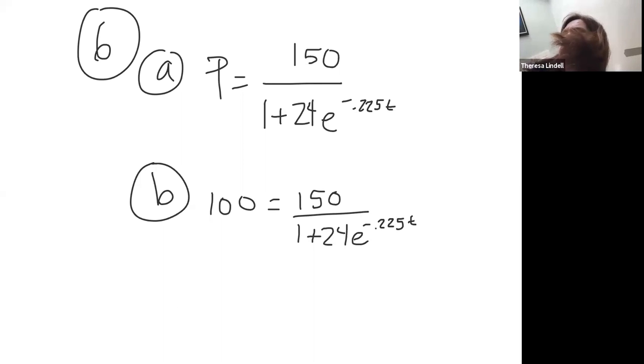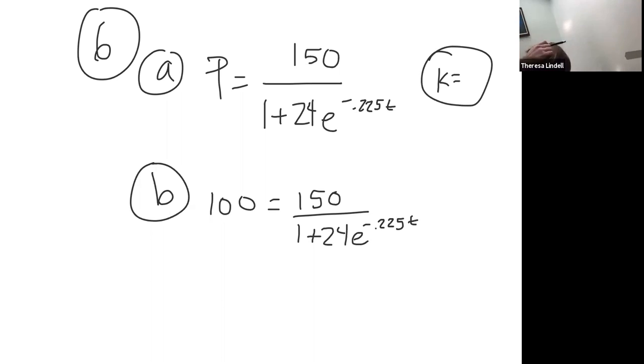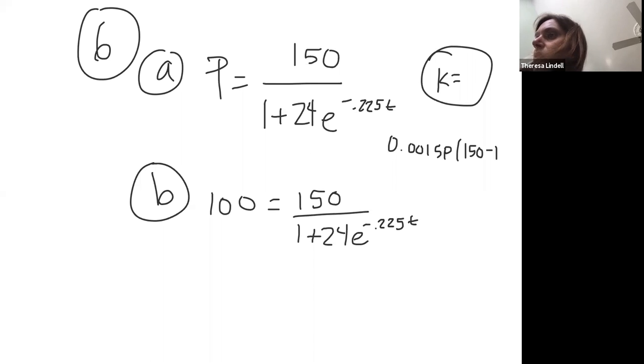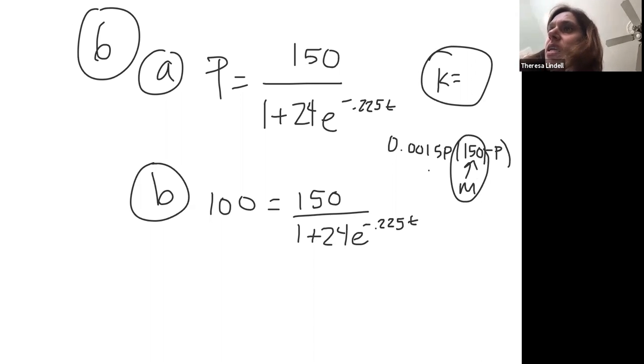So yeah, if you want to know how to get the K here on this one, if your K is different, it's because they have the formula right now in that form that we have to just use, that Abby said that we should use for the other one, right? They have like 0.0015 P (150 minus P). And that means if that is your formula, your M is 150, right? And that means K over M is equal to 0.0015, which means that K over 150 is equal to that.